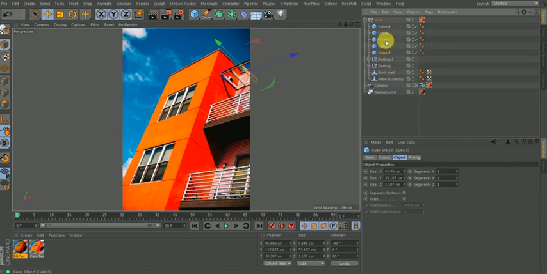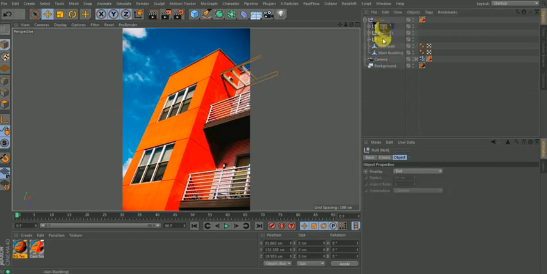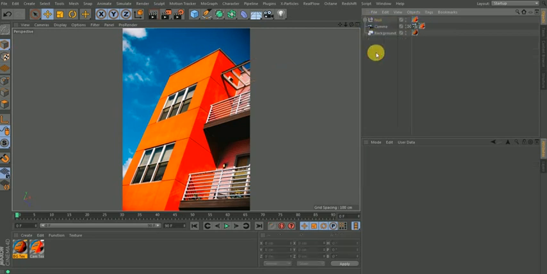So I can group this also. Alt G. Then what do I call this? I don't know. What should I call this? Top design. Wood. Or top wood design, top design. Alright, so I think that's it. That's pretty much it. So I'm done with this object that I've created.